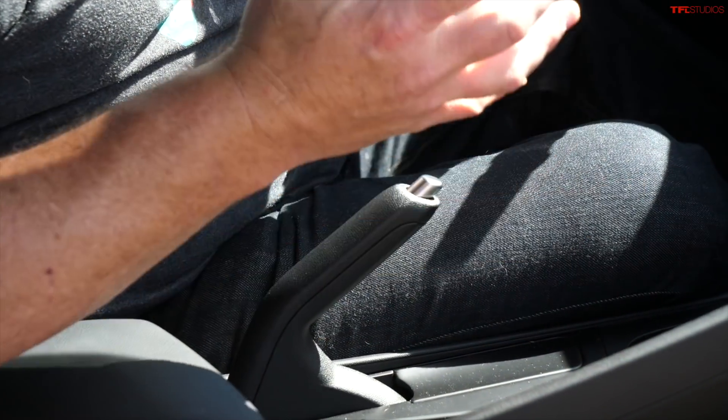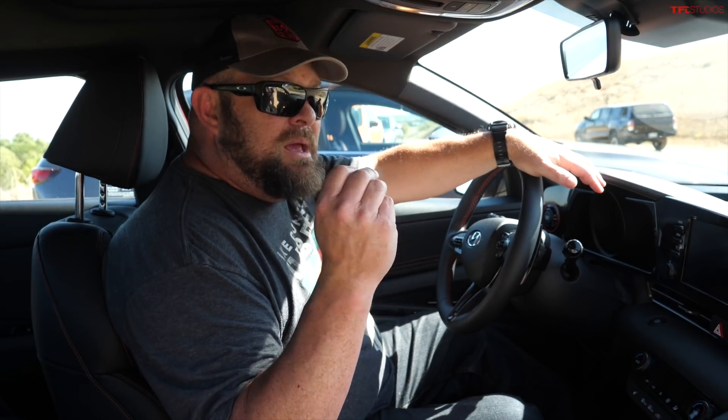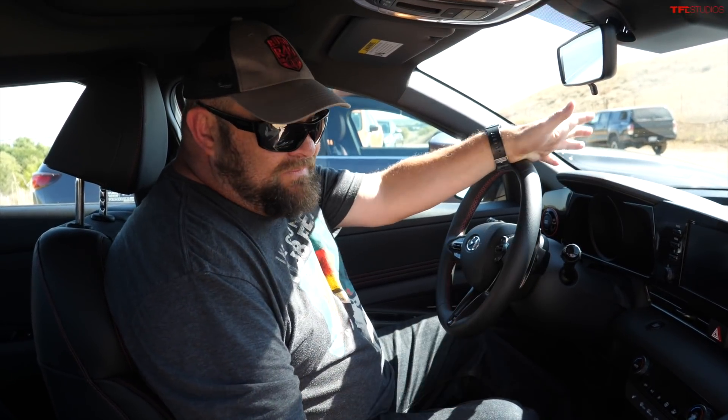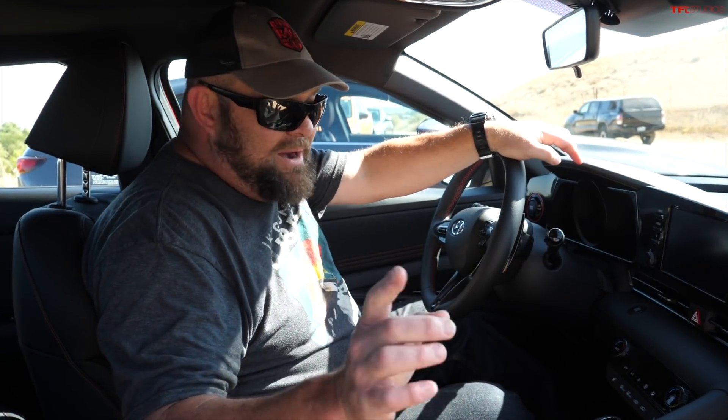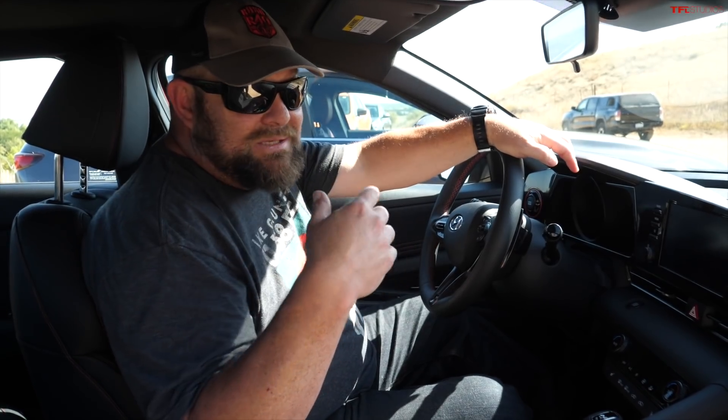There's one more surprise — the door panels have red stitching in them as well. Unfortunately they have a hard surface up top. This car starts around $25,000, and the dual clutch is a $900 option over the manual. But there's one thing in here I love — a manual parking brake! I've driven the manual version and the transmission shifts nicely, very smooth and easy, a little rubbery. The Mazda is more rewarding to shift, and Honda makes a fantastic manual too. The clutch is very light with this car, but this is one of the few automatics I actually enjoy.